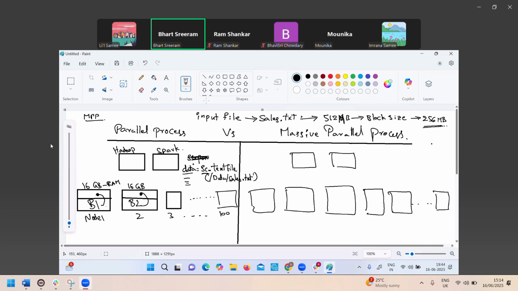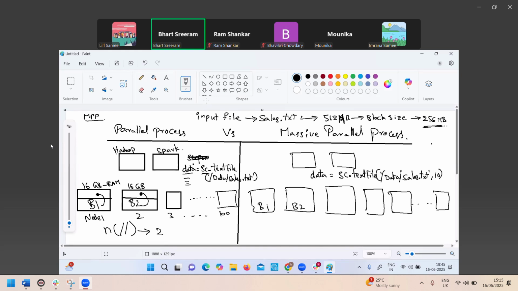Okay. So this is the statement I applied, and then I am doing some process related statements. Finally, my process will be done by two systems parallelly. Number of parallel process is 2. Now same thing here. Block 1 stored here, block 2 stored here. But my statement is like this. Data is equal to sc.textFile, and I am giving my file path, data sales.txt. Up to now there is no change, but I am saying 10.